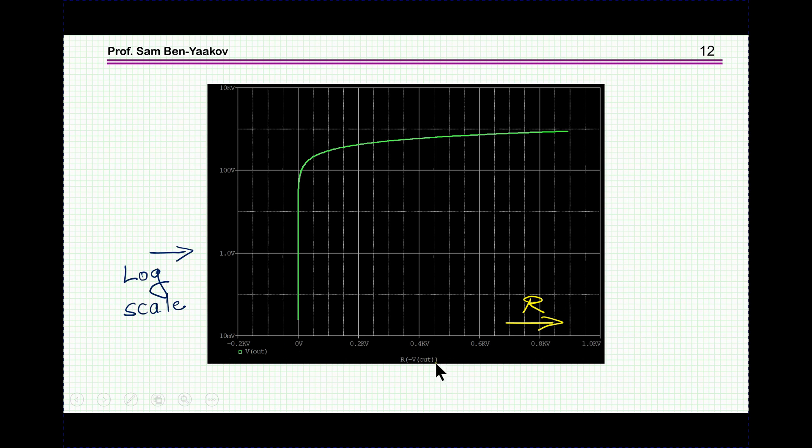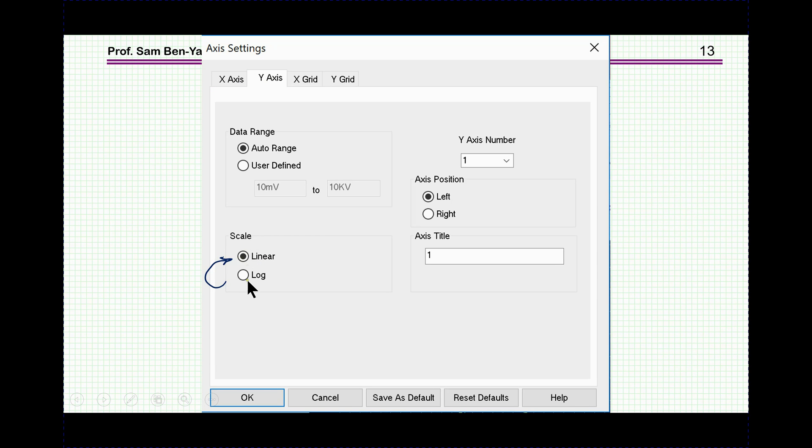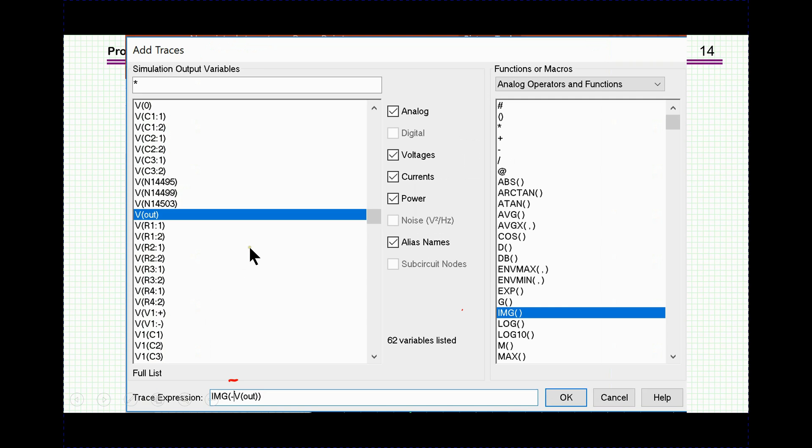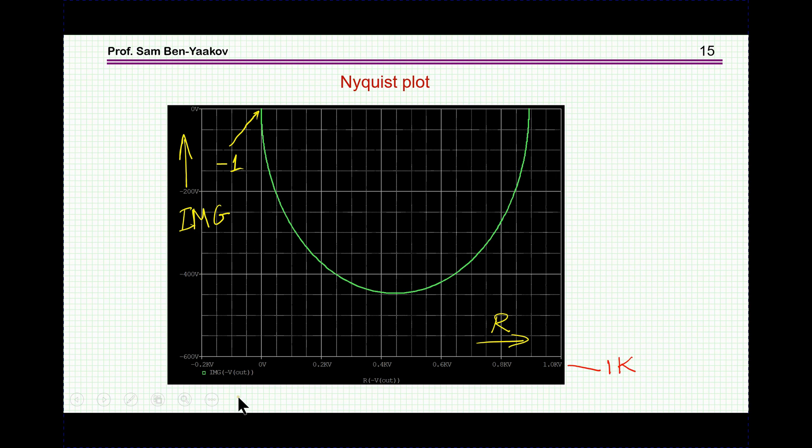So this has been changed now, so this is now the real of the loop gain, but this is now in the log scale from the dB, so I'm going to click on it and change it to linear and then of course I like this value to be the imaginary part of the loop gain because the y-axis in the Nyquist is the imaginary part. So this is the imaginary part of the loop gain. Again, there's a minus here and here it is. So this is the Nyquist plot.